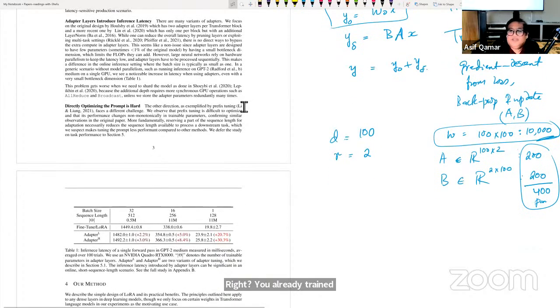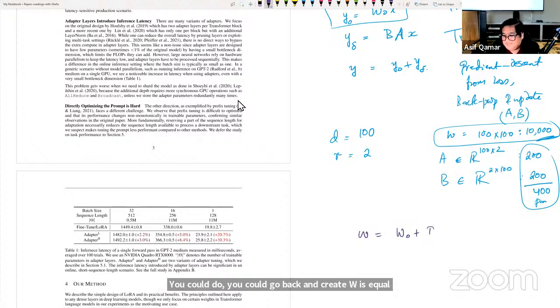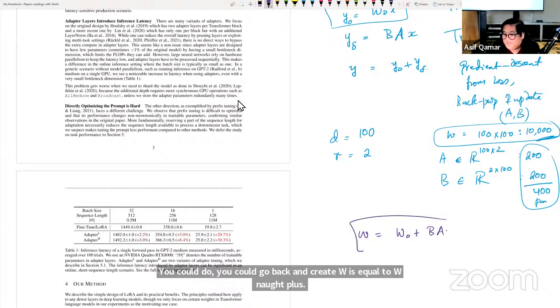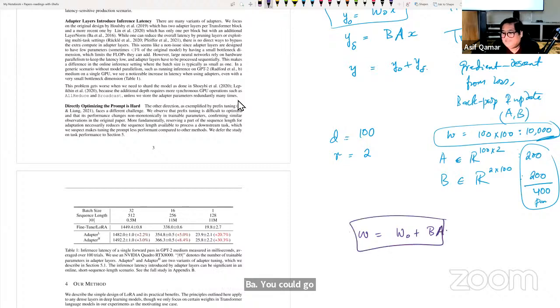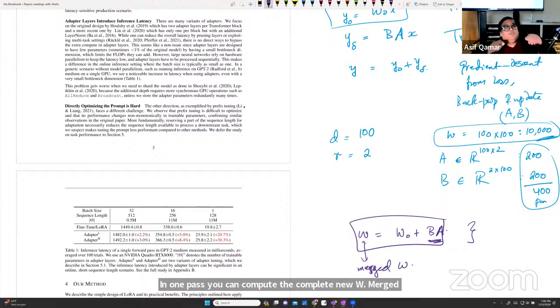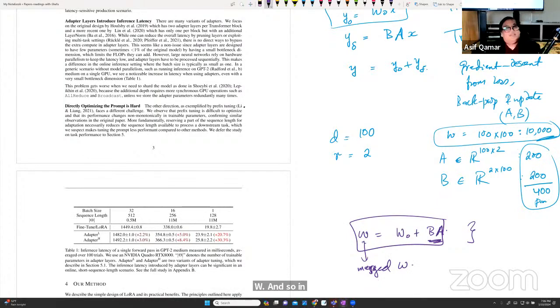You could create W equal to W naught plus BA. Just one single multiplication, and in one pass you can compute the complete new merged W. And so at inference time, you don't have to put the input through two paths.